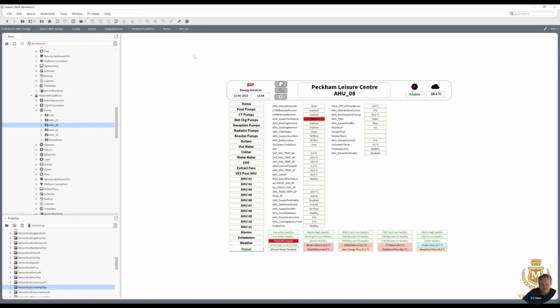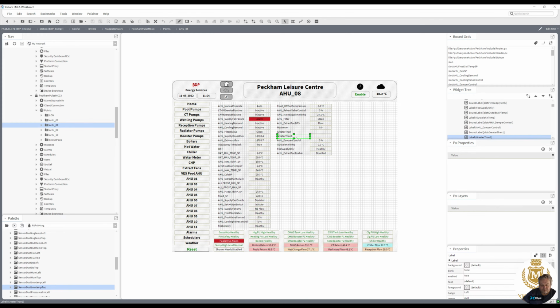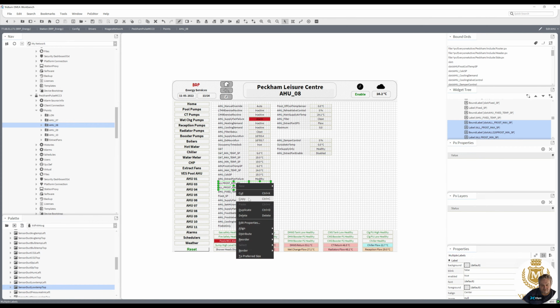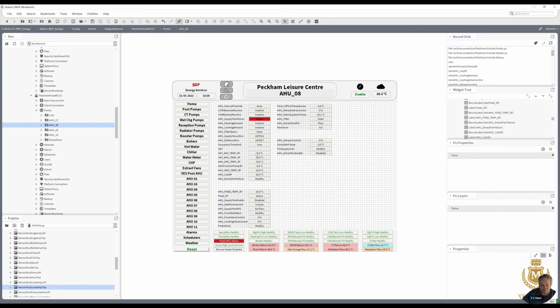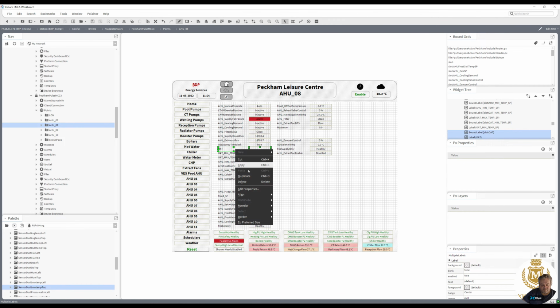Now what I'll do, because I'm using the same graphic, we'll get rid of this greater than, we'll get rid of these 2 points here just for now. They're just logic points, they shouldn't even be in here for the graphic. And we're going to get rid of these 2 points here, because I think it's the same on all of them. Now we have got an outside air, but we've got the outside air up there, so I've been in the point, so let's get rid of that as well.